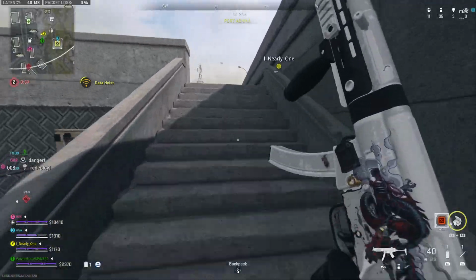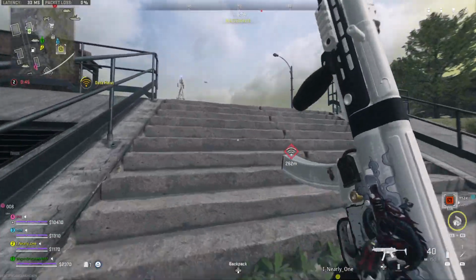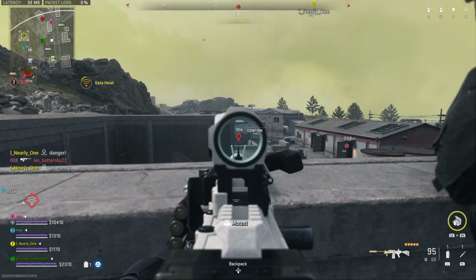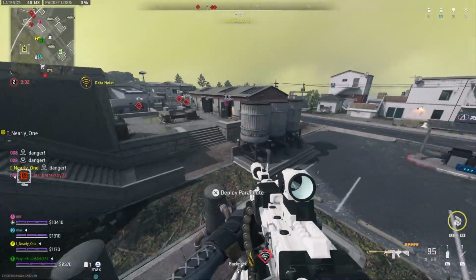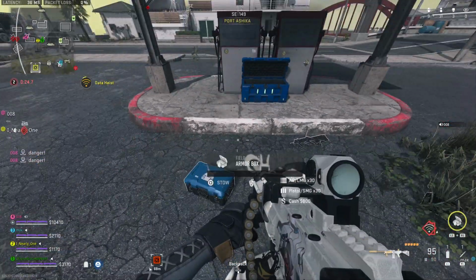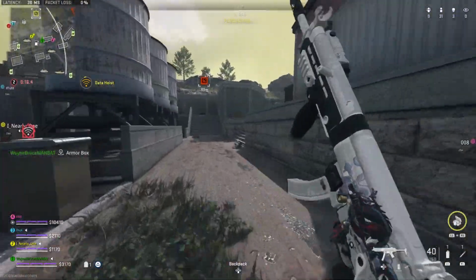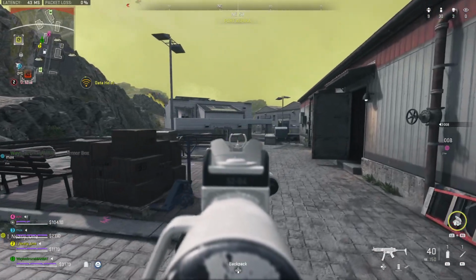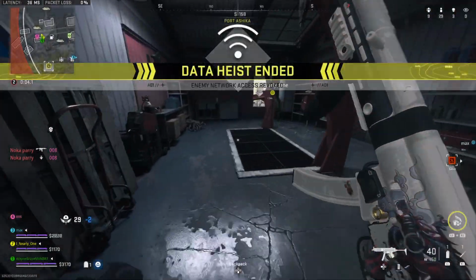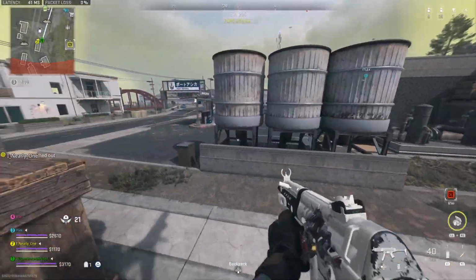Copy. Eyes on the loadout crates. Target spotted. Us out of their network. You missed your chance. Hostile UAV overhead. Hostile UAV in the sector.